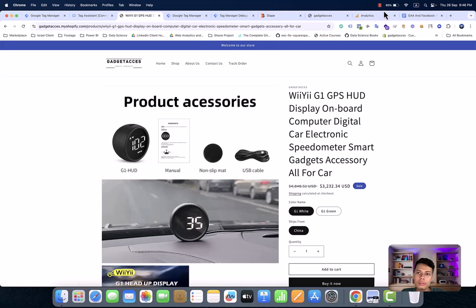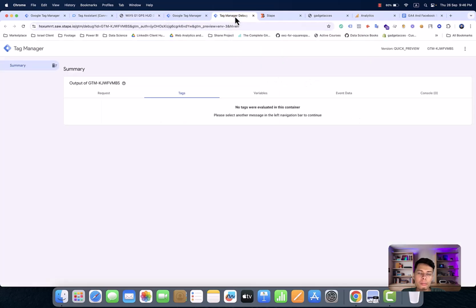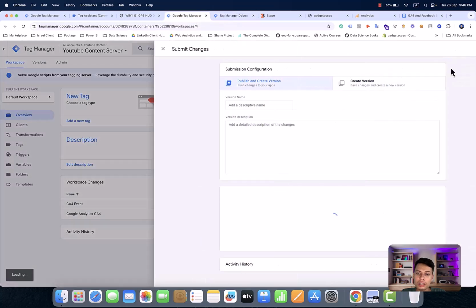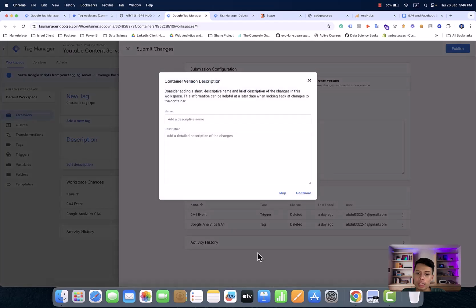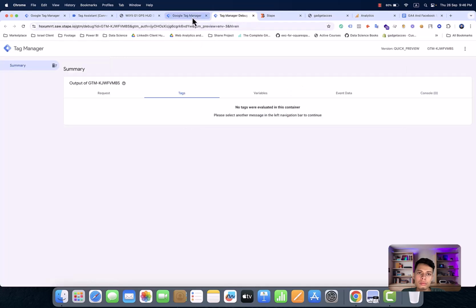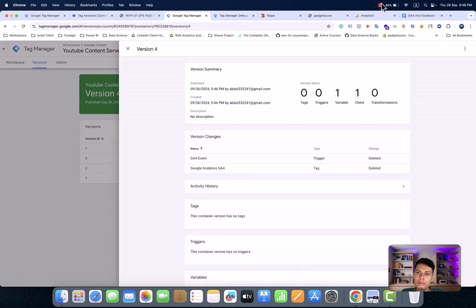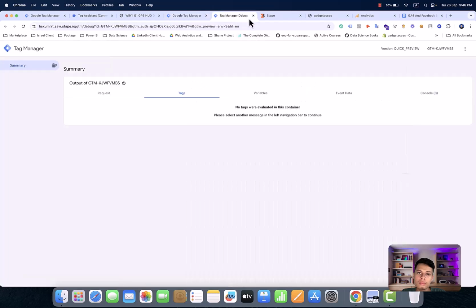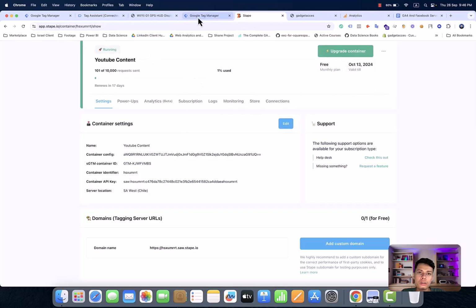Okay, from the Meta Pixel Helper we can see the view content event is coming for the web browser tracking, but in here it's not coming. Maybe I can submit this container, then go to the preview mode again.